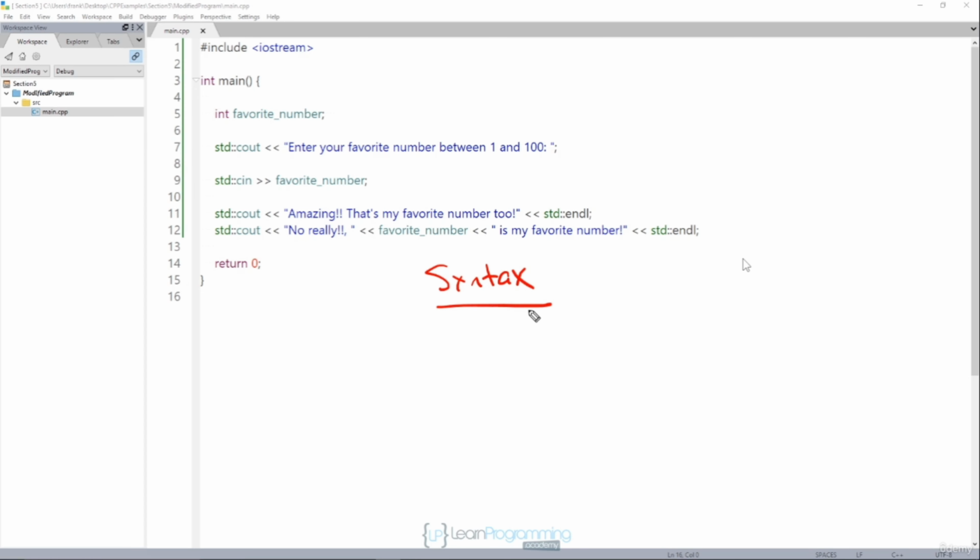Syntax is the syntax of the programming language, the structure and the meaning of what you want the compiler to understand. The compiler is taking your code and translating it to machine code, and it's translating it based on what you told it you wanted to be done. It's not going to guess. This may sound a little intimidating at this point, but it comes pretty quickly with a little bit of practice.